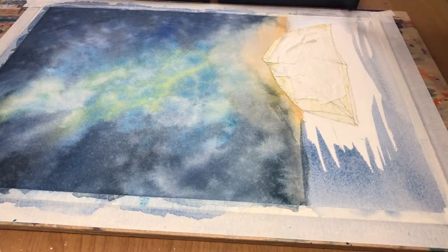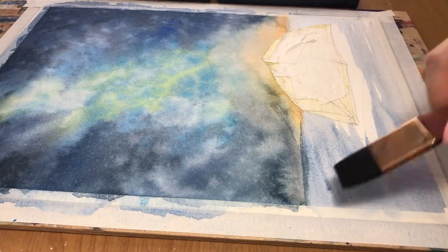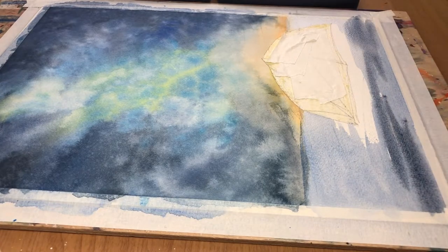Here I started painting the ground in a dark bluish gray tone, making sure I leave enough white below the tent to suggest lighting.